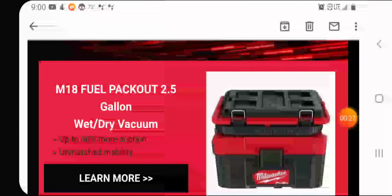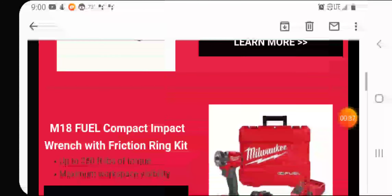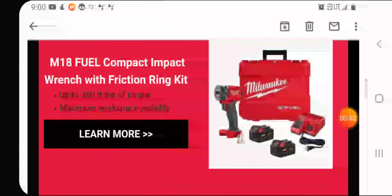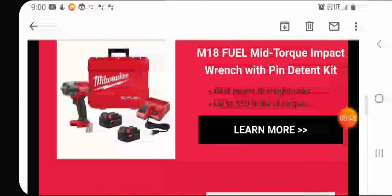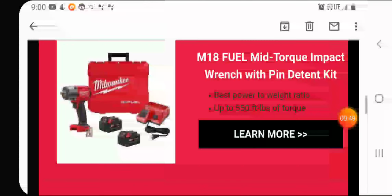You got some cool tools like this Fuel Packout 2.5 gallon wet dry vac. Impact wrench kits. We got the compact impact wrench. This is the friction ring. We got the mid torque, new mid torque, just like the Gen 2 here.